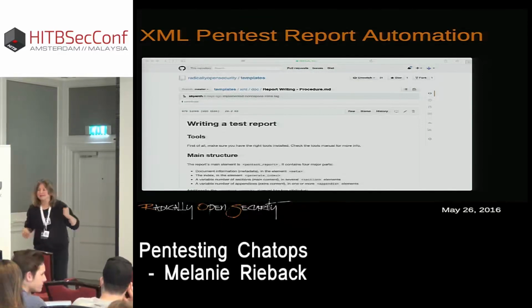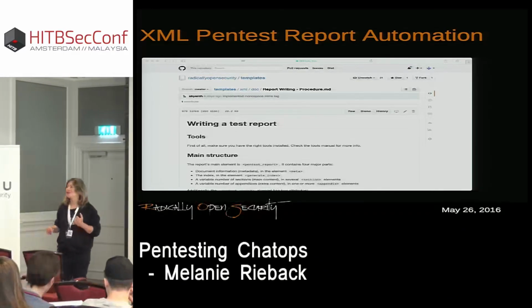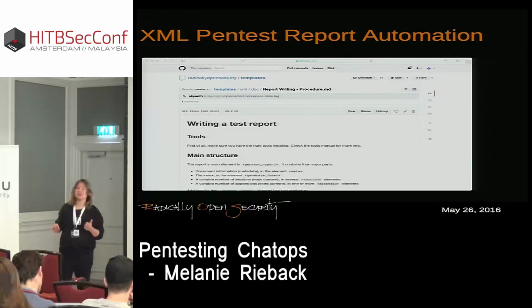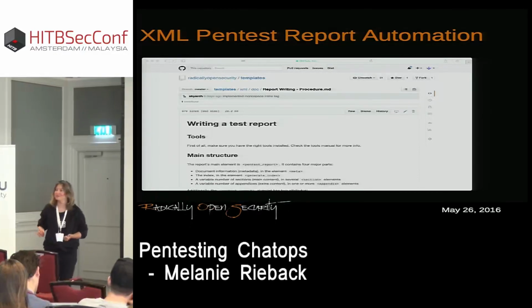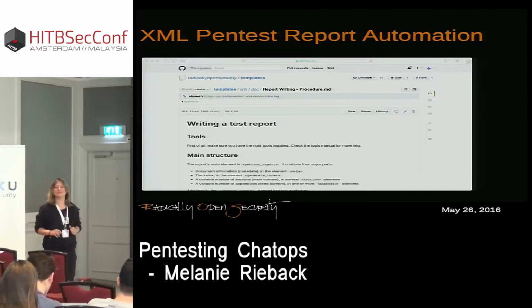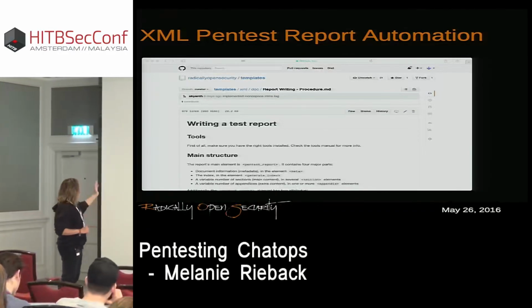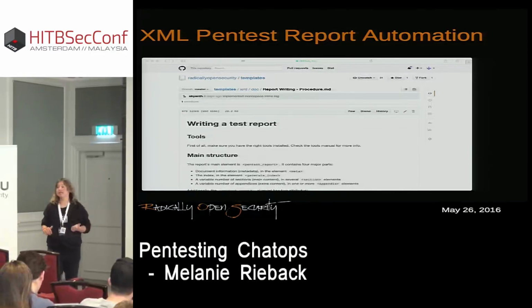So another thing about radically open security, by the way, is that we're really into open source. We love open source. What that means is that every tool and framework we build, once it's ready for the light of day, we open source it. We try to optimize for the amount of stuff we can give away, just because we can. So our XML pen testing suite is actually on GitHub.